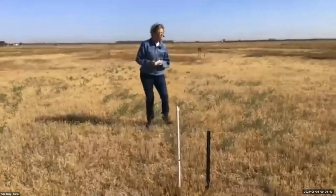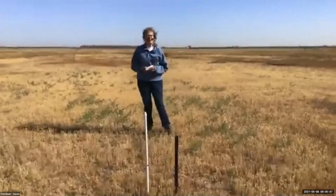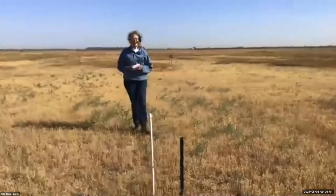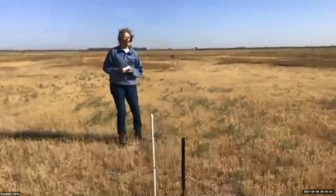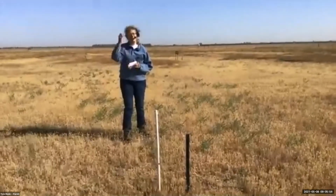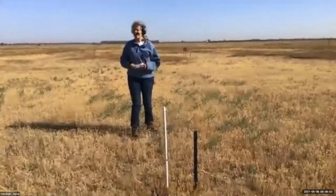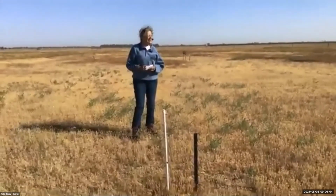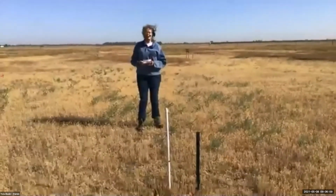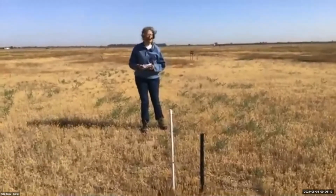Okay, well, welcome to Grasslands Regional Park on a really invigorating vernal pool day out here in the wind. I think that the wind today is reaching its peak between 9 and 10 o'clock. So that's right about where we are now. We have gusts up to 25 miles an hour. But I'm standing in the middle of one of the vernal pools. You don't usually see them at this time of year. Well, you do usually see them at this time of year, but they're a lot different.